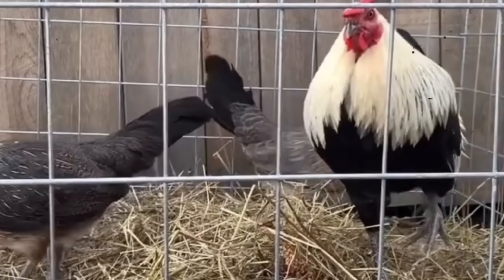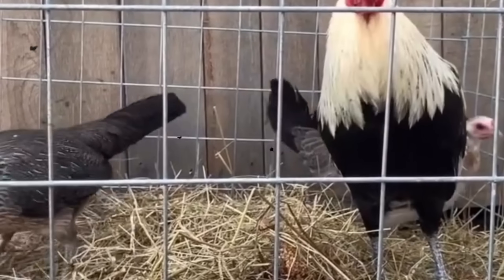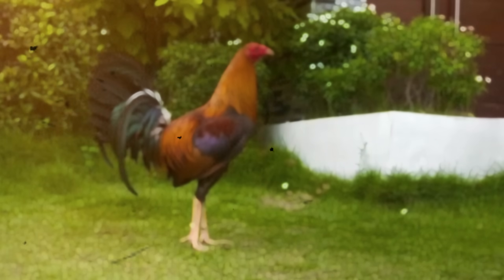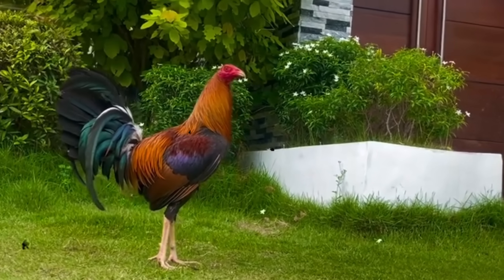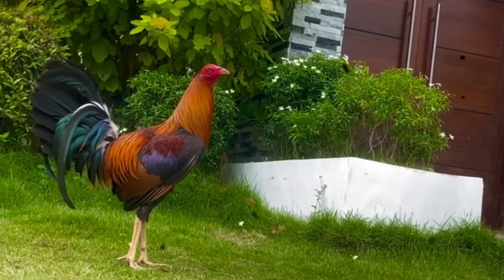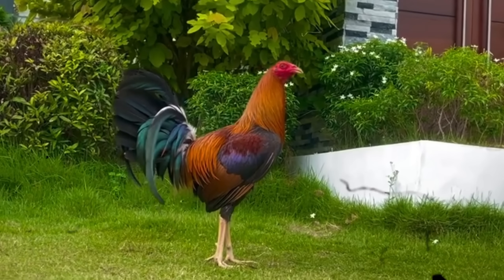You can avoid unwanted traits — the crooked beak, the sluggish movement, the poor cutter that might hide in the blood until the wrong mating brings it to the surface. And most importantly, you can produce consistency for generations, so that your birds don't just win today, but continue to win 10, 20, even 30 years from now. This is why the great breeders guard their breeding records like treasure — because that's exactly what they are. Feathers fade, champions grow old, but the blueprint — the genotype — is what builds a legacy that outlives you.